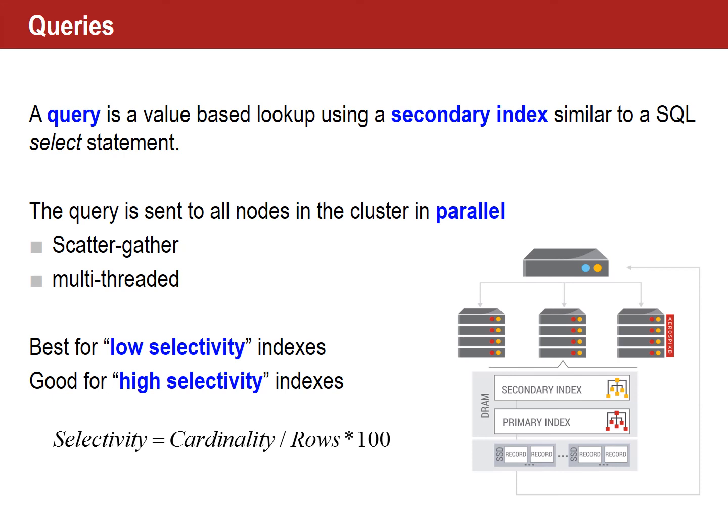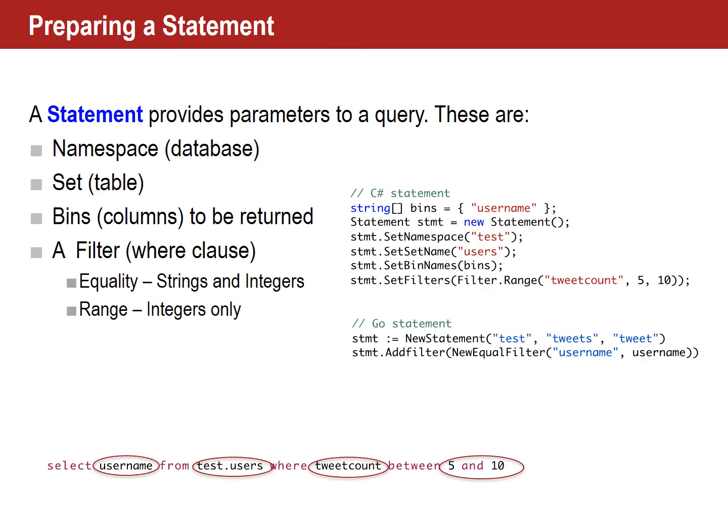You can do secondary index queries by building a secondary index on a bin of records. This applies to multi-bin records. So you can take a bin and build a secondary index on it, either numeric or string values or Geo2D sphere, and that allows you to further filter based on the value inside the secondary bin. So here you have either the equality filter for string or equality and range for numeric. This is how you would use a filter on another bin in the record and fetch a subset of records.